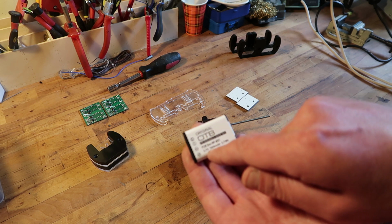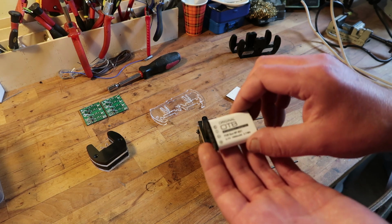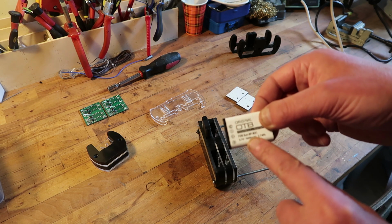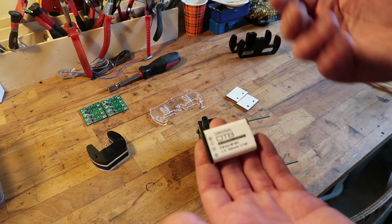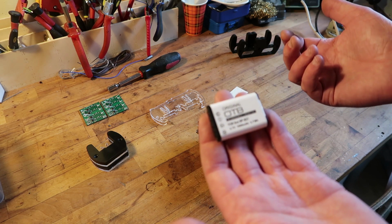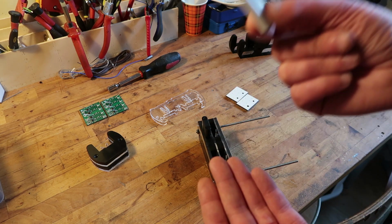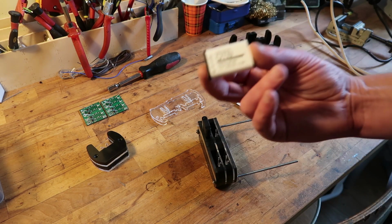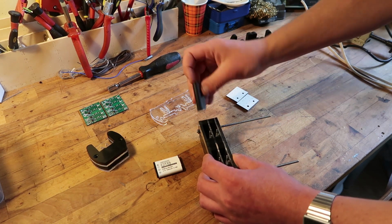Here you get quite a lot. If you have enough on 1000 milliamperes or 1 ampere hour, I bet they will get close. I'll measure them and post something because it might be of interest for people. I don't know how much these sound devices consume, but if you can have more than half a day with a cheap battery, I don't know. This is like 6 times cheaper than a regular one. Anyhow, I'm pleased with this.